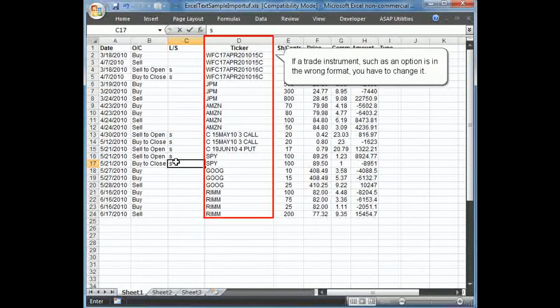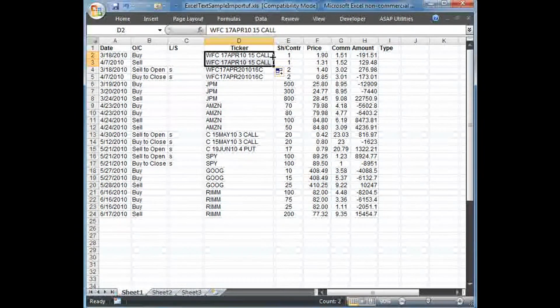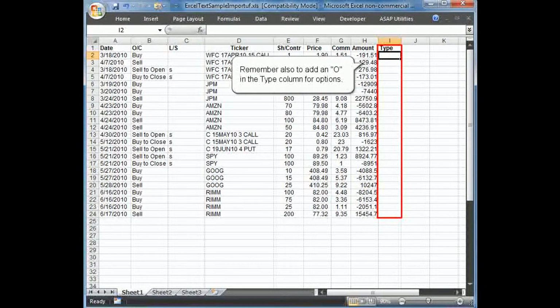If a trade instrument, such as an option, is in the wrong format, you have to change it. Remember also to add an O in the type column for options.